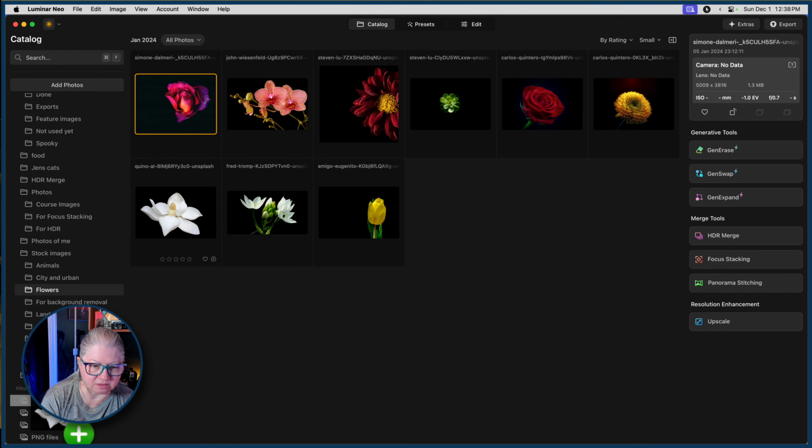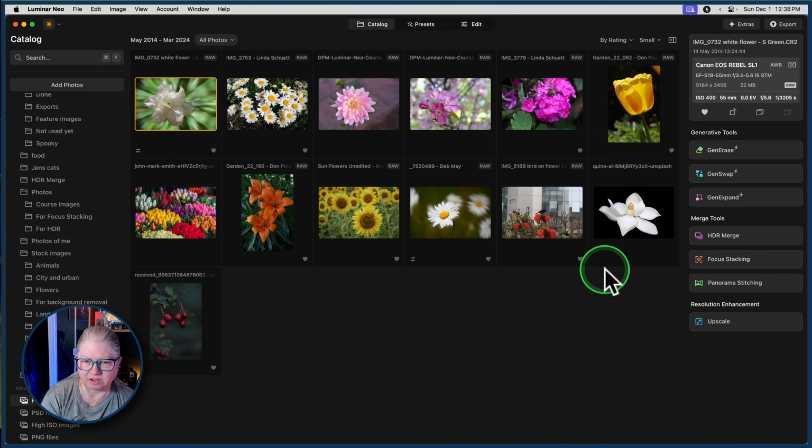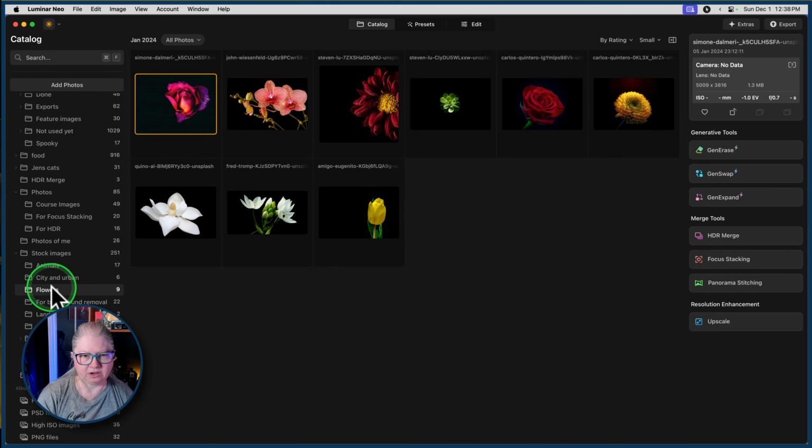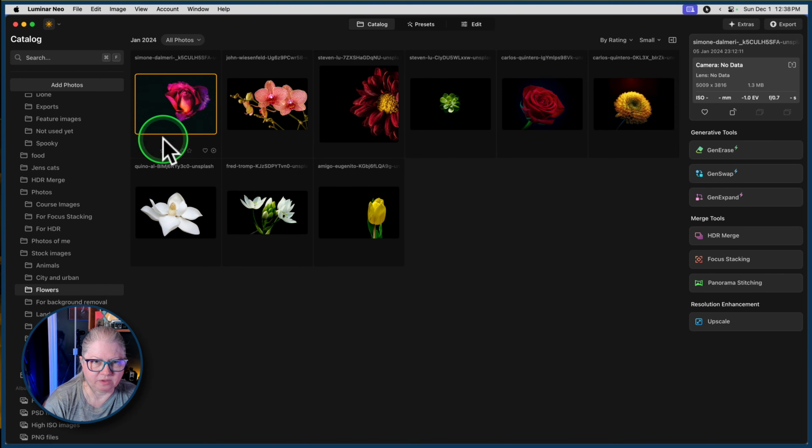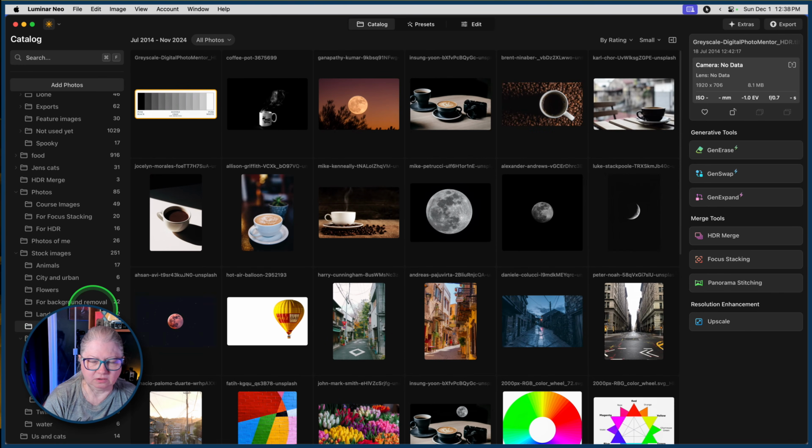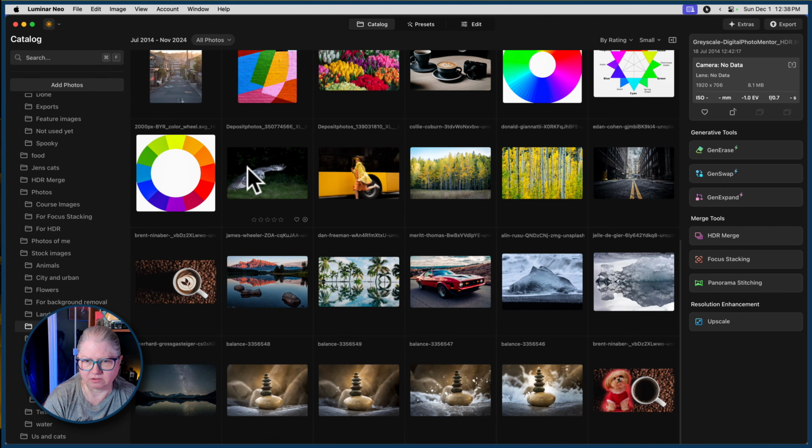So to add it to an album, you just drag it. Okay, so now that white one is in this album. But if I want it in a different folder, you can do the same. Right now these are all in a folder under stock images called flowers. Now in Luminar, you can reorder your folders and move them around. But if I drag this flower over to other, it's going to show up here under other somewhere.